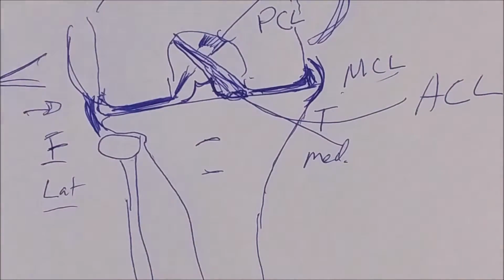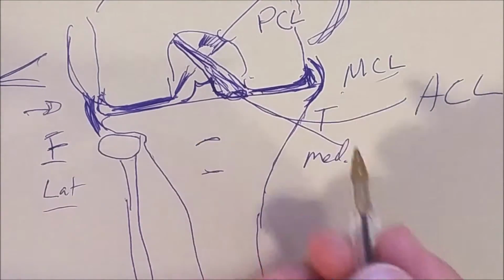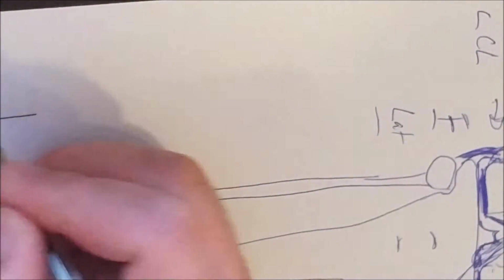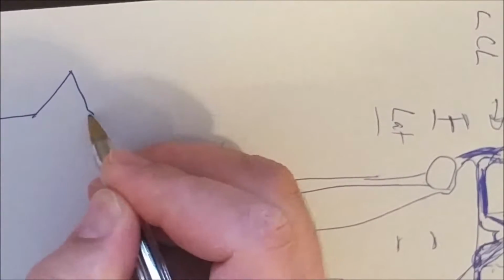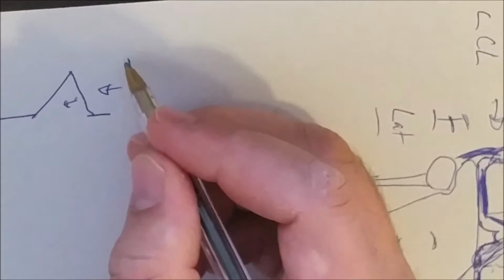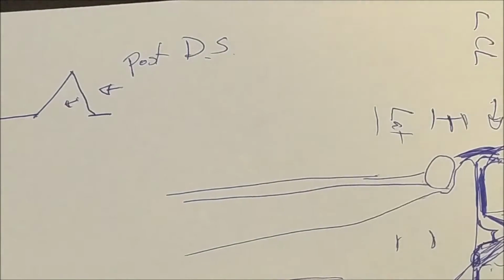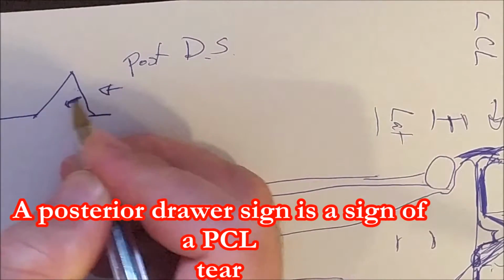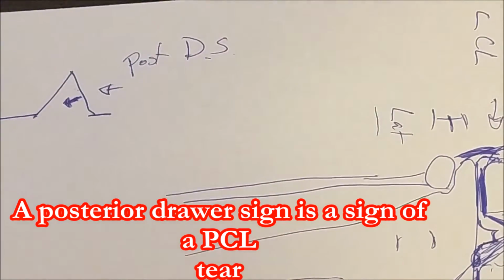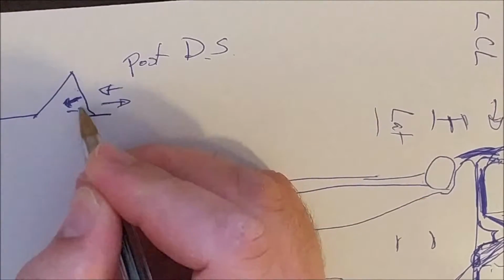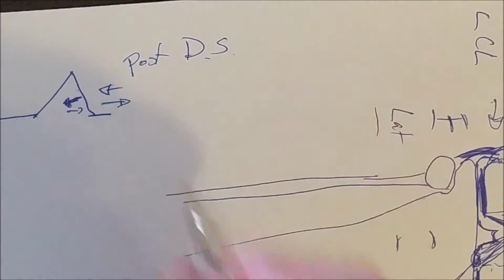The way clinicians are able to determine whether you have a tear of the anterior cruciate ligament or posterior is through what's called the drawer sign. What usually happens is you get the patient to lie down and you put their knees up like this. And then you push here, and if the tibia slides back, it's a posterior drawer sign. And what it means is you have a tear in the posterior cruciate ligament. What it means is this can slide backwards, so it's posterior drawer sign. If you pull on it and it slides forward, you have an anterior drawer sign, which means the anterior cruciate ligament is ripped.